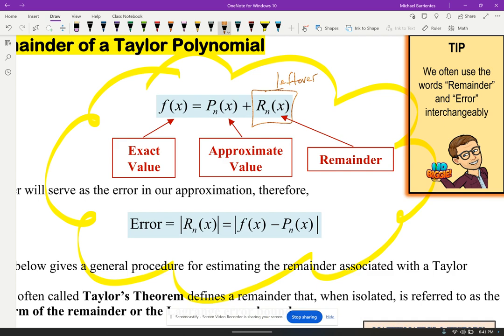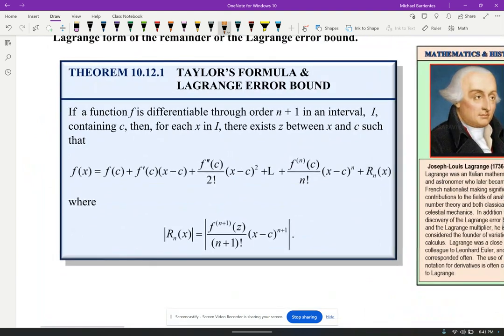So Taylor's theorem says there most certainly is a remainder whenever I use a polynomial approximation. So this is my approximation. Taylor's formula says the approximation, however far you went, right? You could have gone to the second degree term or the nth degree term, whatever degree term, but you didn't go all the way. So it's not an exact value. But if you add this remainder, then that's going to equal the exact function value that you were looking for.